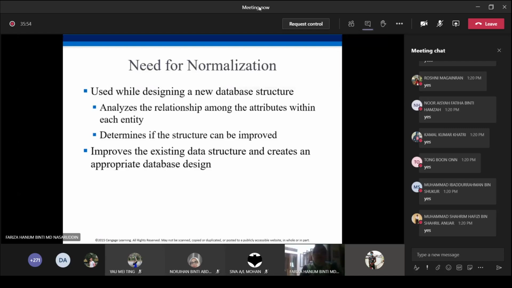Okay. So normalization is needed when you design your database. Like I said, if you are doing a top-down, you may use a normalization process to ensure that your database is in the third normal form. So sometimes when you do a top-down, when you create your tables, you do not create them in the proper normal form level yet. Maybe what you have created is actually in the second normal form. You don't know, but you have created your table. And then you go through your normalization process, and you find out that, oh, this table is actually in second normal form. Then you have to normalize it to the third normal form.